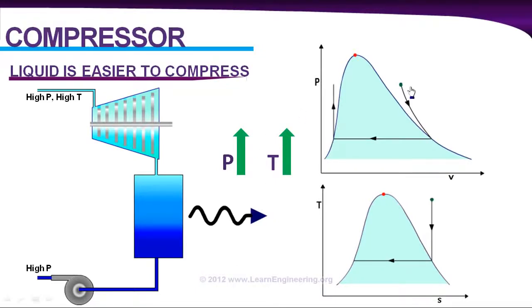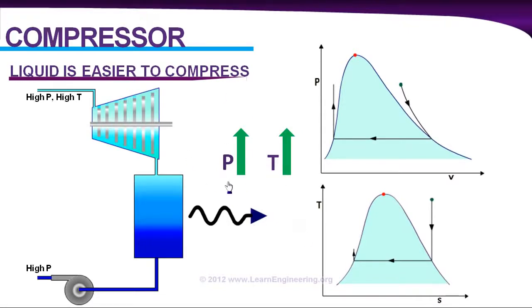Pressure has increased to the original state. And you can see volume of the fluid doesn't change over here. This is because we are compressing a liquid. When you compress a liquid, there won't be much change to the volume. The change of volume will be minute. And you can see the same process in TS diagram like this. There will be a slight increase in temperature. It's almost negligible anyway. First objective is over.